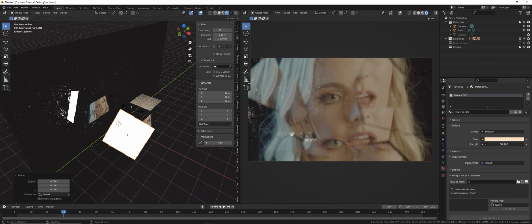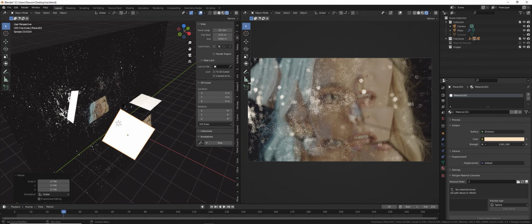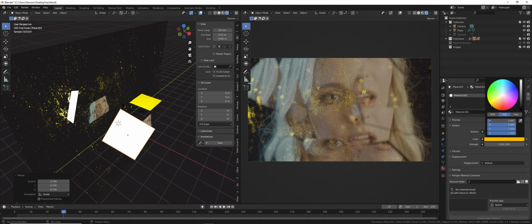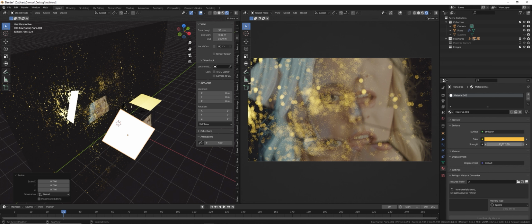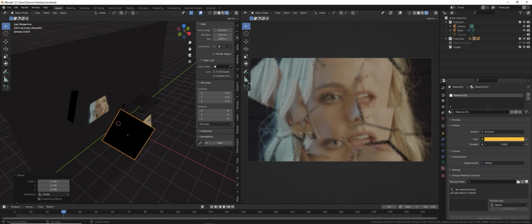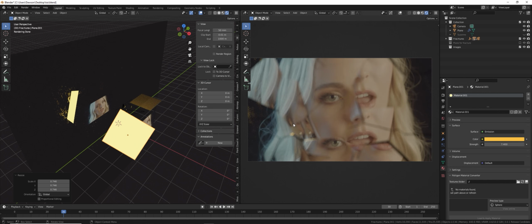And now I'll turn the strength up. You want to make sure that your levels are still okay. If we're looking directly at that light in a mirror, you're going to start to blow out color. Let me turn the saturation up just so you can get a feel for what I'm talking about. So here, once we start getting too high up, you start to get less of this cool kind of fall off, right? So I'm going to give it maybe around 15 to 20. Let me try 20. Yeah, let's keep that.